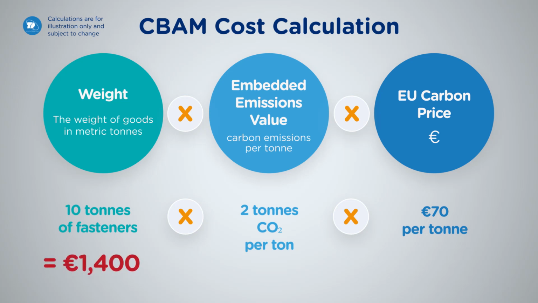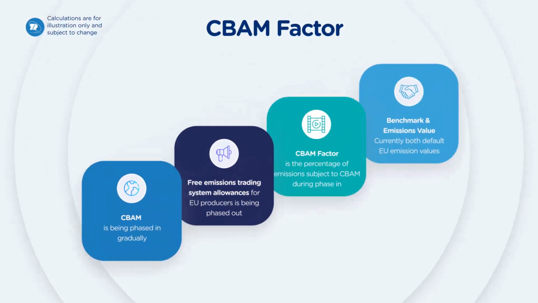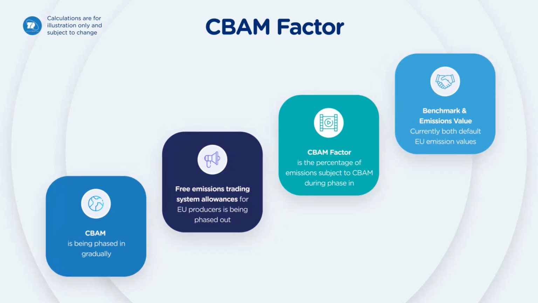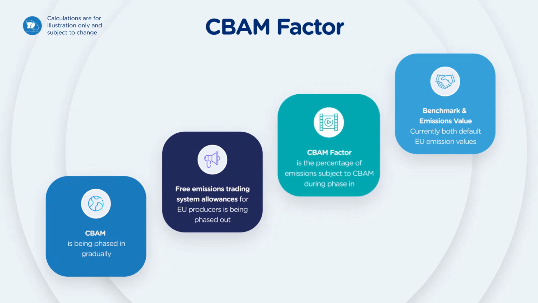However, CBAM is being phased in gradually, while free emissions trading system allowances for EU producers are being phased out. To reflect this, a CBAM factor is used in the cost calculation. This factor represents the percentage of emissions that are actually subject to CBAM charges during the definitive period.